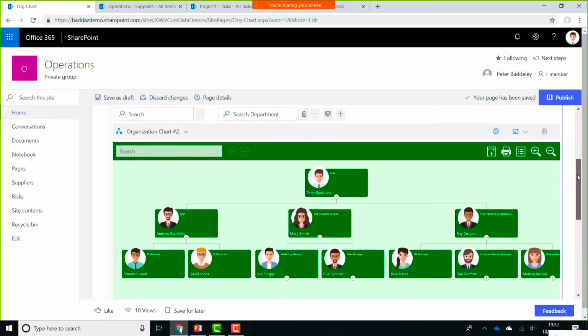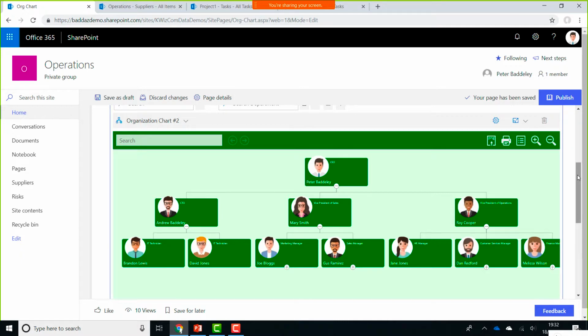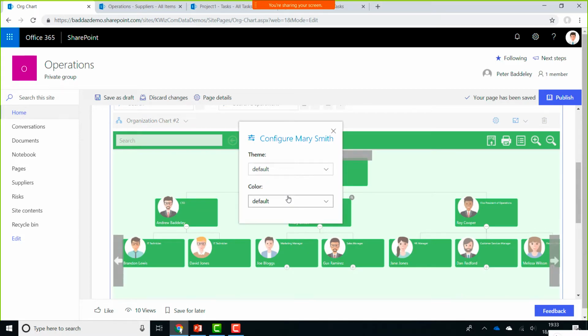And I can also do little bits of advanced customization, which people are often asking for in the org chart. So maybe I want to highlight a specific person in the org chart. So let's take our president of sales. Because I'm in edit mode here, I get a little edit option here. And if I click on that, I can then configure the behavior for that specific person.